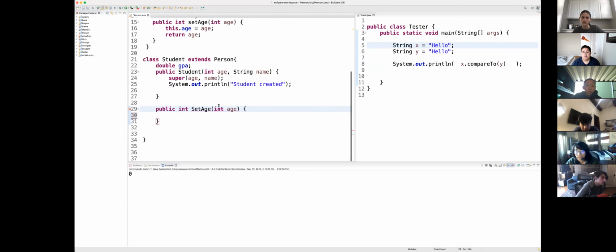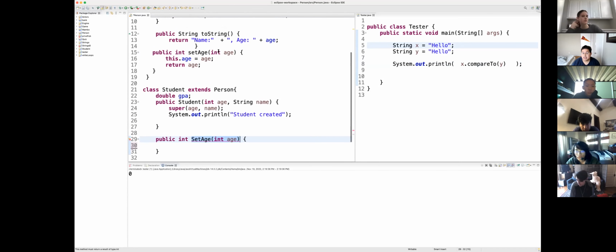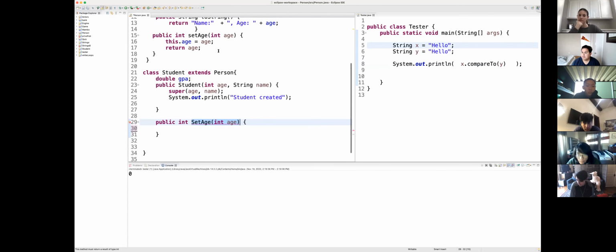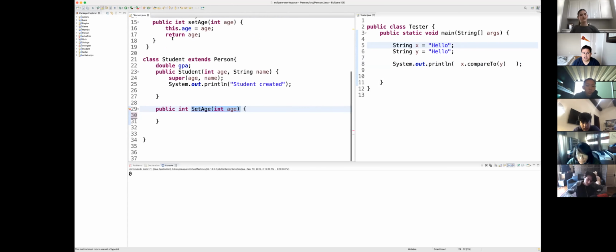The minute that I open up a curly brace and it has the same name and same parameters as a method that I've inherited, method overriding happens. This is now completely gone. That's the reason we do that: sometimes when people inherit the class, they want their method to do something differently.